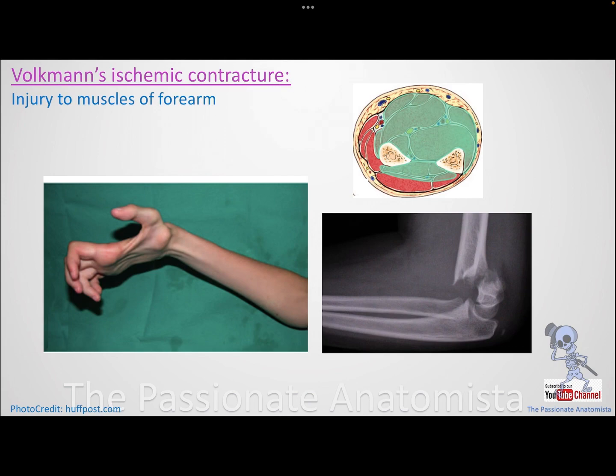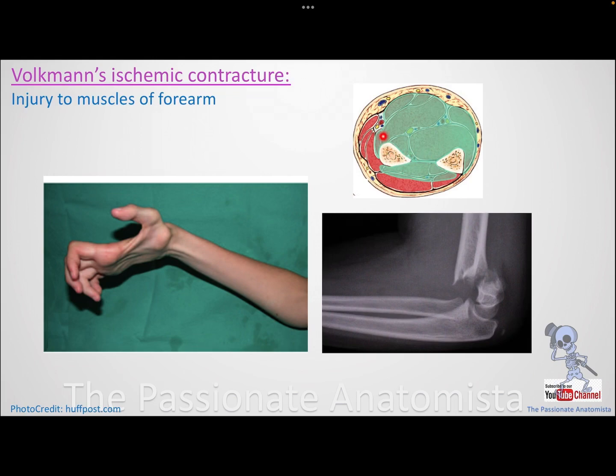Now, the brachial artery, as you saw, comes in front of the arm and the elbow joint. There could be, for any reason, a problem with the brachial artery that causes ischemia. One of them would be the supracondylar fracture, which is one of the most common causes. If a supracondylar fracture causes a problem with the brachial artery, you will end up with a problem called Volkmann's ischemic contracture. So if there is ischemia of the brachial artery for any reason, that will cause Volkmann's ischemic contracture.